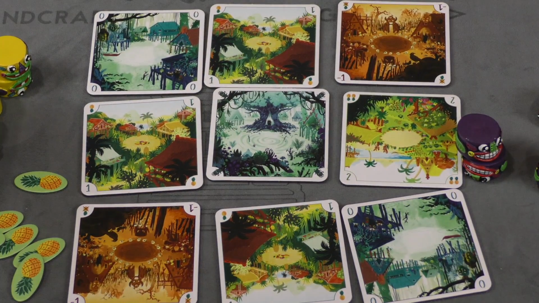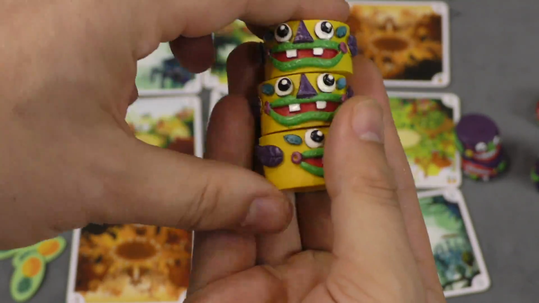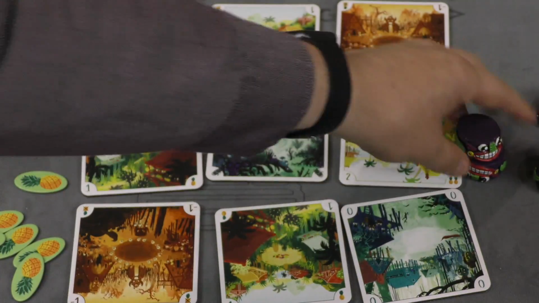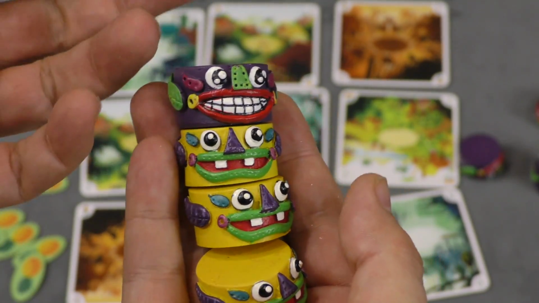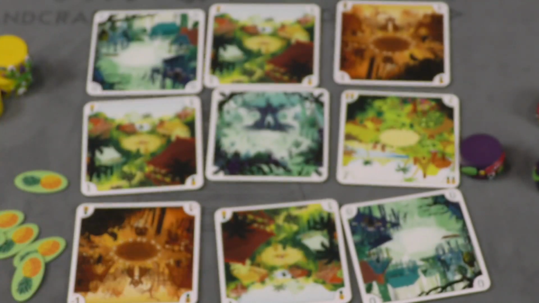The components for this game are absolutely incredibly nice. I mean, almost too good. These tikis, they look fantastic. Look at these guys, they're smiling. The yellow tikis are missing some teeth. The purple ones have a full set of teeth. I don't know, they just look nice, and they're easy to stack on top of each other and move around the board. They feel nice and chunky.